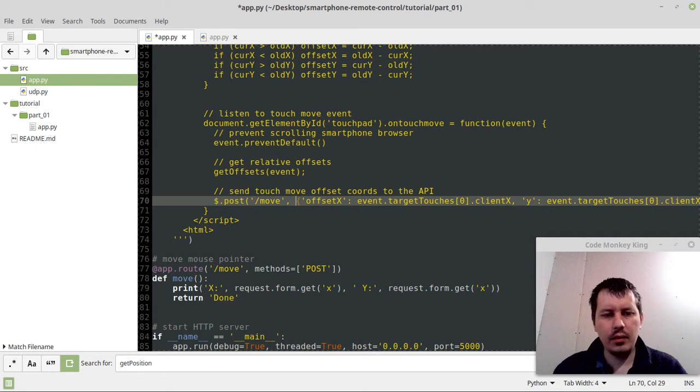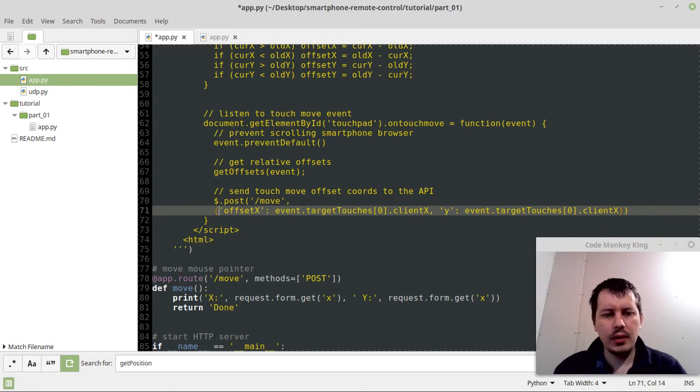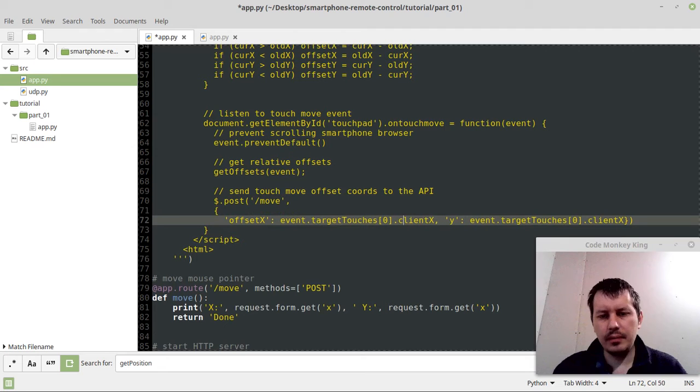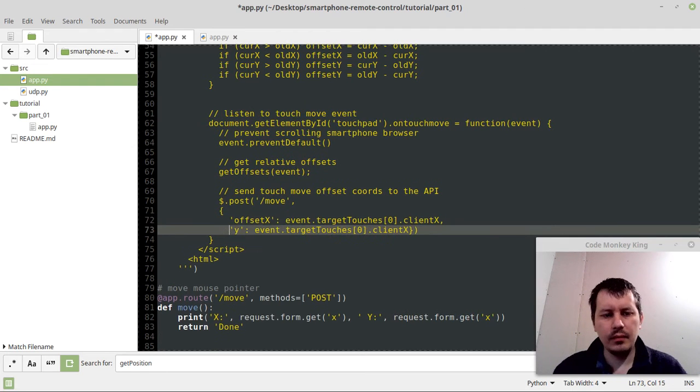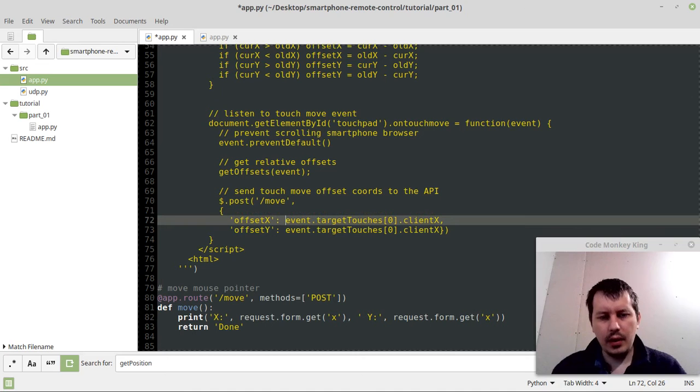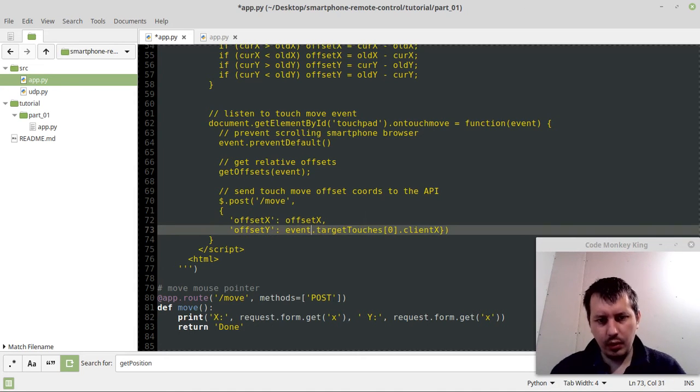Let's make it a little bit more like this. So this is going to be offset y. Here we send the offset x. Since this is the global variable, it's fairly okay to do it like this. So offset y here.